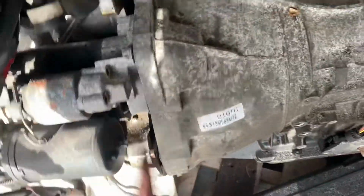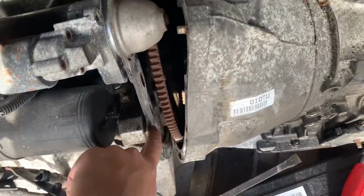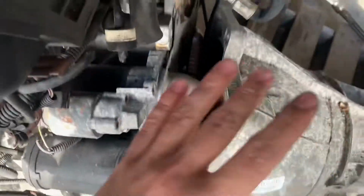That's the starter, if you guys don't know. I just got that disconnected. It was being held up by this, and then when it came out, it just kind of fell this way, which isn't terrible, I guess. I don't think it's gonna fall even anymore.